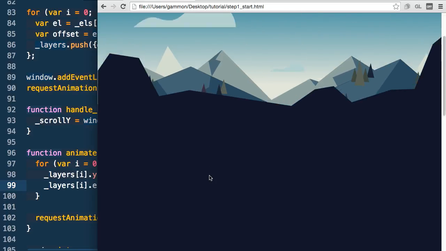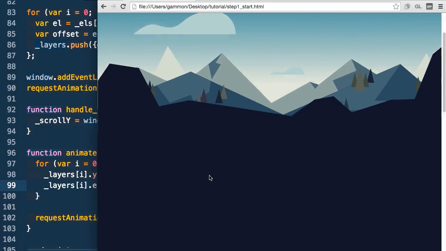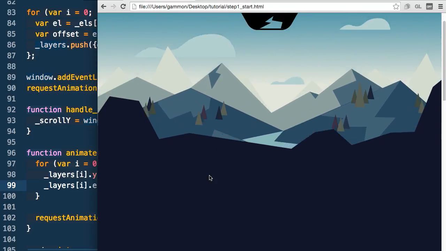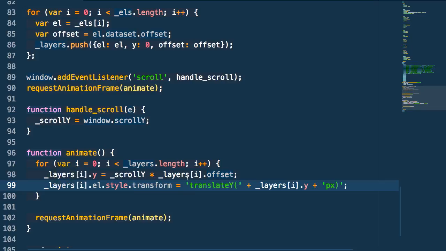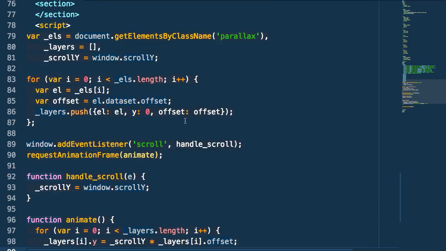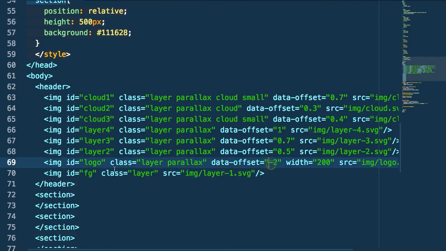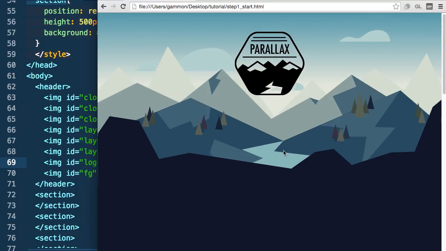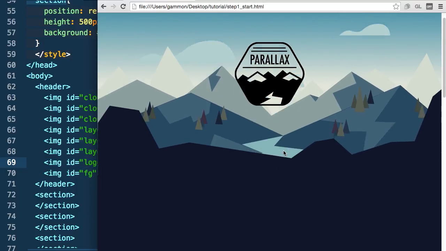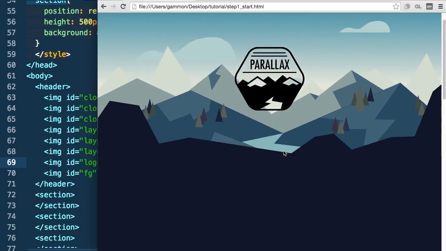There we go. So yeah, you can see we can actually get that parallax animation happening where all the layers are animating at different rates. And what I can go do then, because we're looking at that data offset attribute, is, let's say I want this logo to animate in a different direction. If I just convert that to a positive number and then switch back, you can see now it's going down, scrolling down with me instead of going up when I animate.